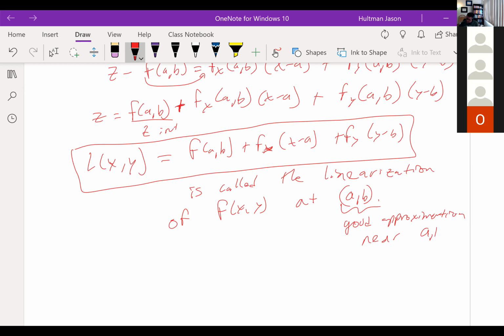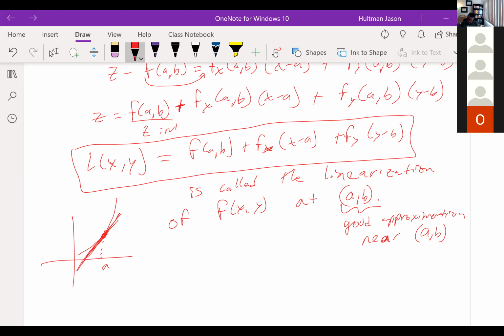Okay, and this should be reminiscent of linear approximation that we did in Calc 1. If you don't remember linear approximation in Calc 1, go back and review those notes from two semesters ago, where we said, we have this curve, and then we have the derivative, and when we're close to this value of x, we'll call it a, then this linearization approximates f of a.